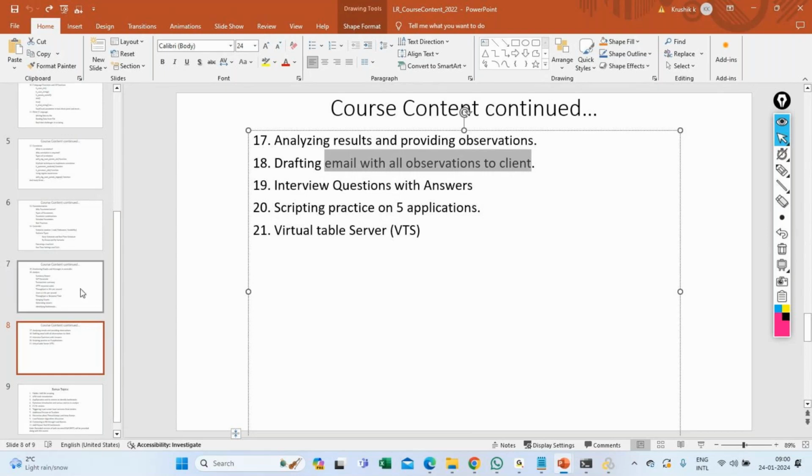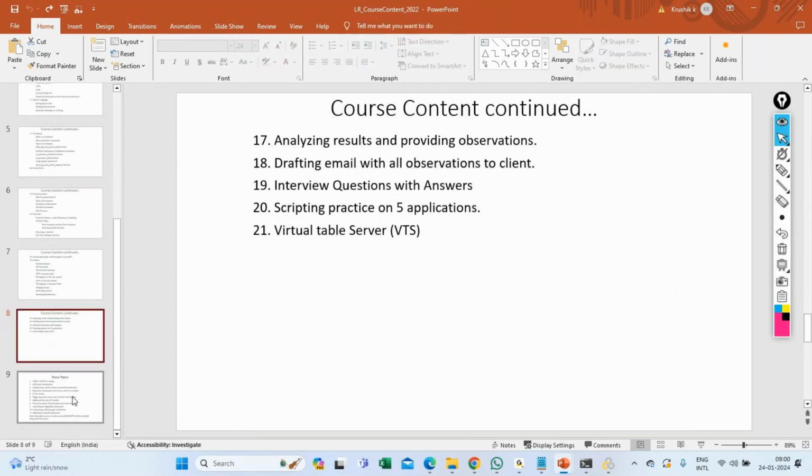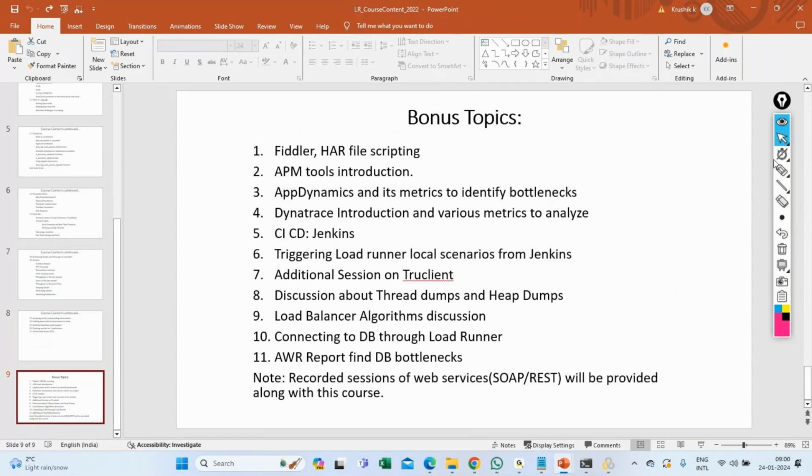Apart from all this course content, there are some bonus topics also, like Fiddler and HAR file scripting, and APM tools introduction. What is an APM tool? An application performance monitoring tool. Let's say you have some issue in the application server. How do you find out the issue? You use an APM tool like AppDynamics or Dynatrace.